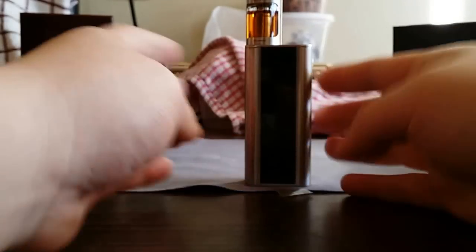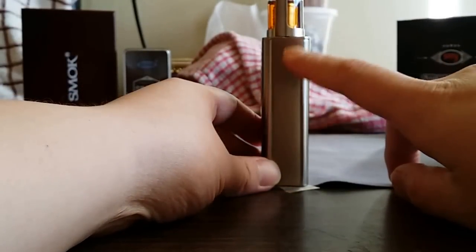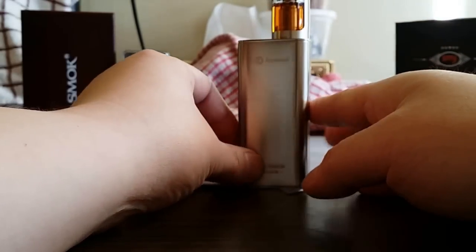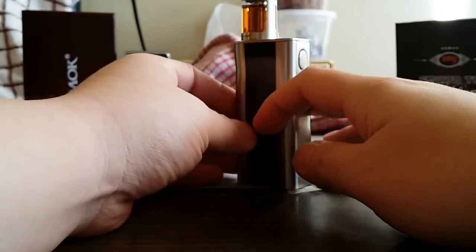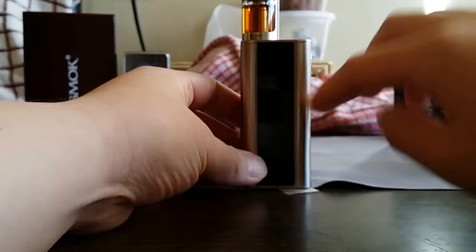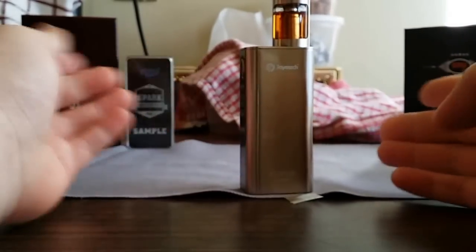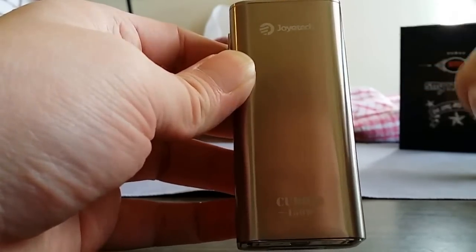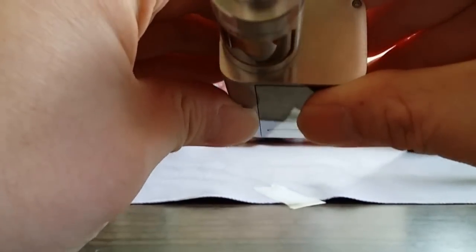Let's take a look at the mod. When I got it, it did come with a few scratches on the side — not Origin Vape's fault, more of a quality control issue with Joyetech. A lot of these mods from China have been coming scratched a little, so it's a hit or miss. There's also a film protector on the black panel. You've got one fire button on the side, Joyetech Cuboid 150 watt on the back, and there's a firmware that brings this up to 200 watts. USB on the side for firmware updates — again, I don't recommend charging through that USB.